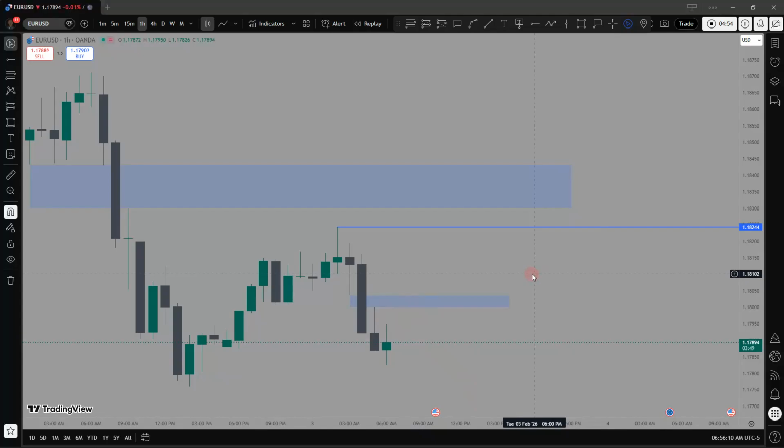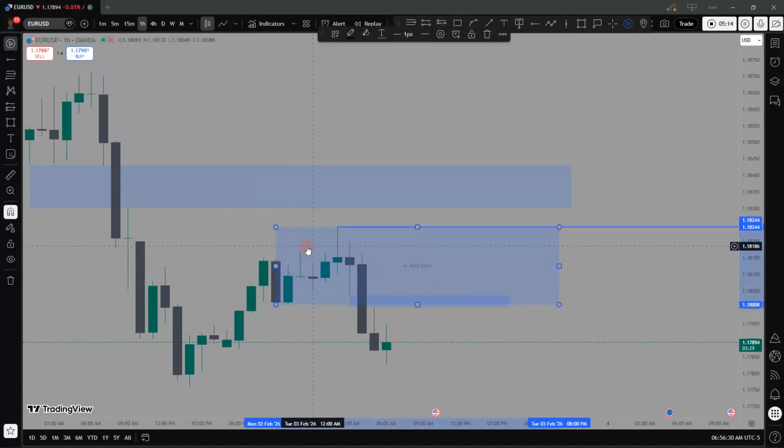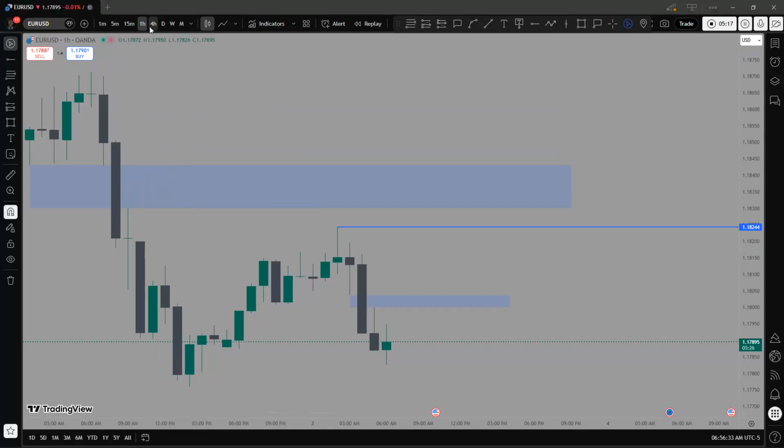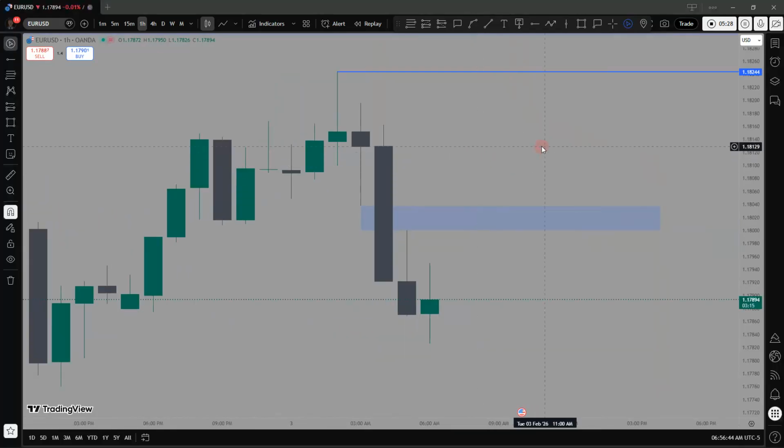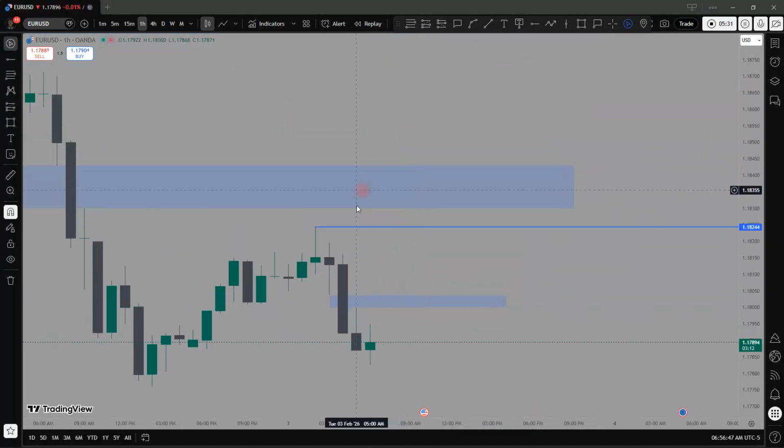If you know, there's something called the first line of defense, second line of defense, and so on. So we have a fair value area right there, to which price might also retrace and continue low. So what am I looking at? I'm looking at two case scenarios. First is off of the 4-hour time frame, meaning this fair value gap right there holds price and continues low. Else, if price doesn't reach that 4-hour fair value gap, then price should utilize this 1-hour fair value gap or this swing high right there to continue low.